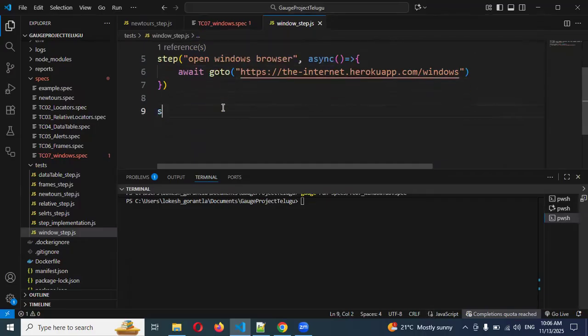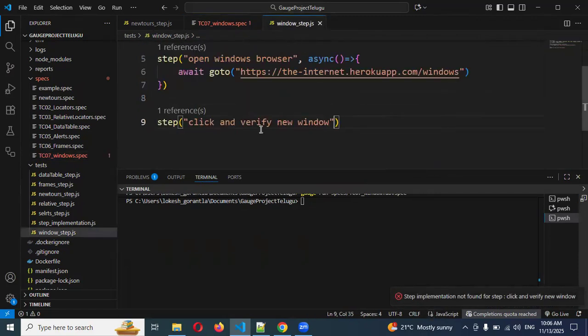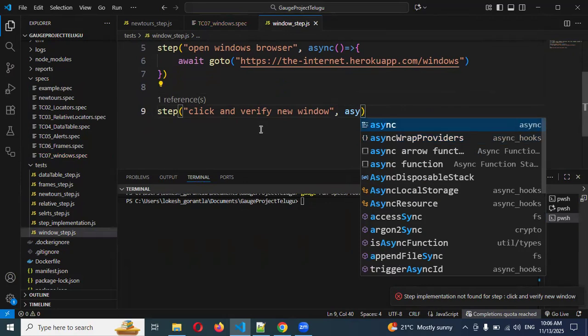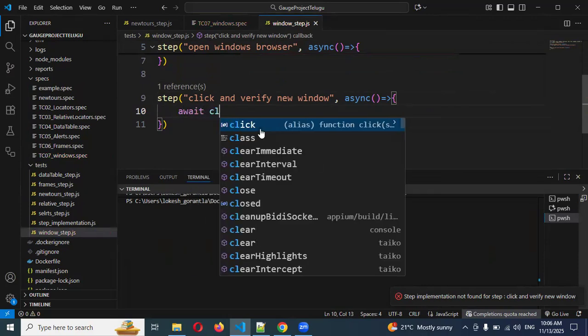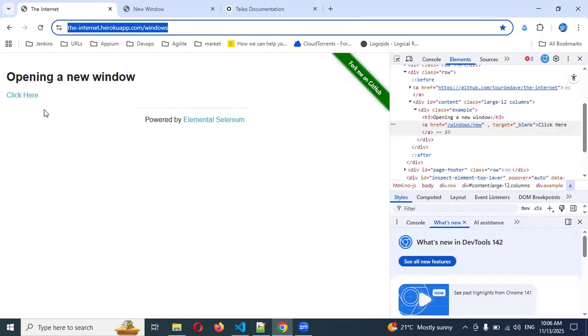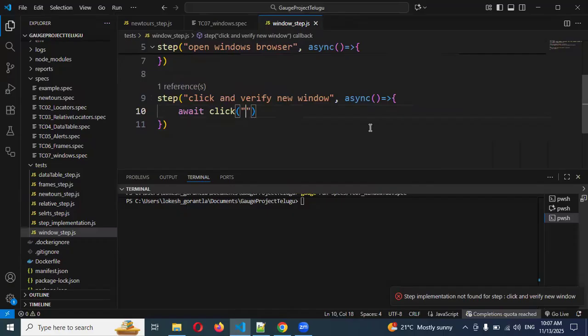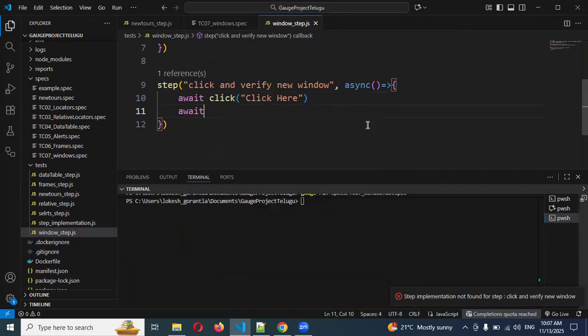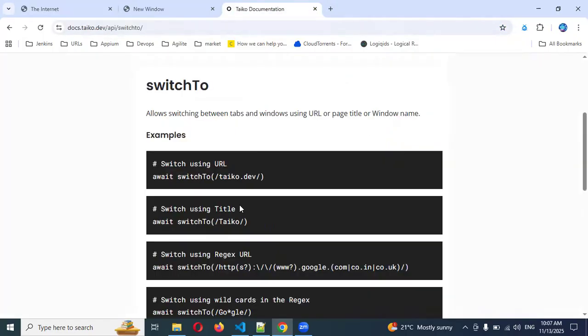Then we need a step to click on the link. Here we are going to use the click function to click the particular link. Click here link. Now I'm clicking, and I'm going to wait some time to see whether it will be navigated or not. And then I'm going to use switching first with the title.